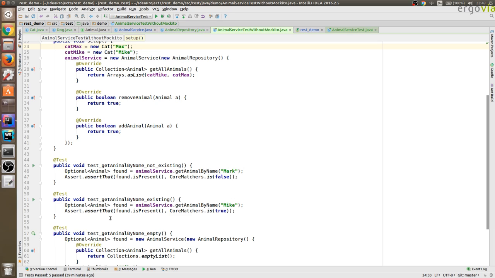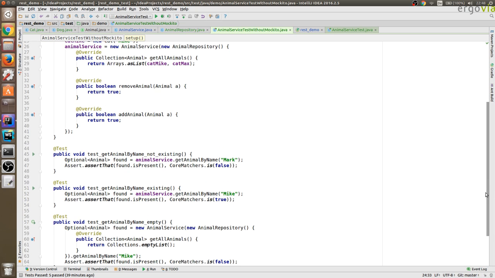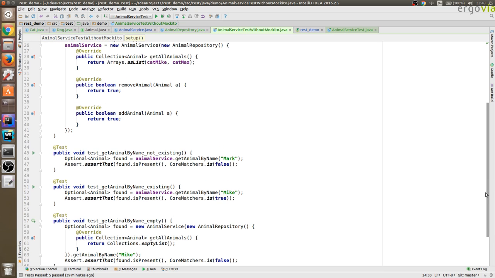So this looks pretty okay, right? But the problem you have when you use this implementation style is that maybe you have different test cases where you need the methods to behave differently. So you can't actually just create an animal service up front here.